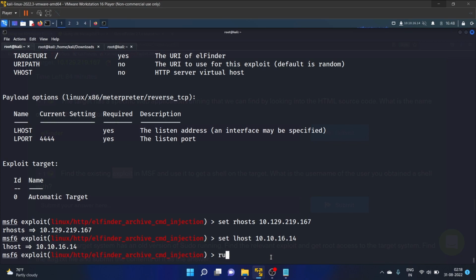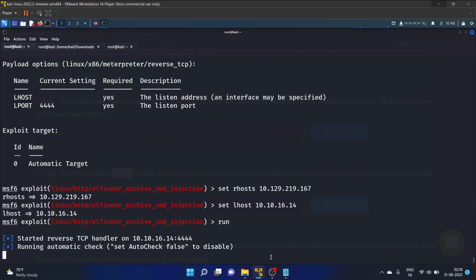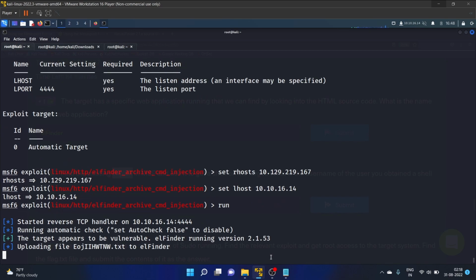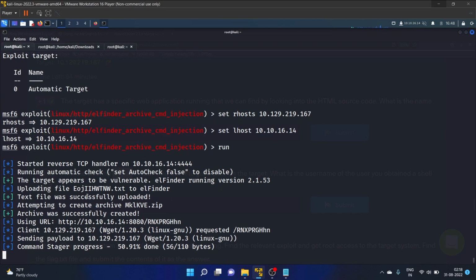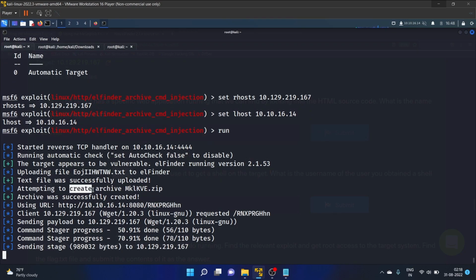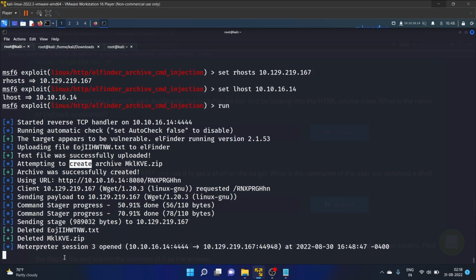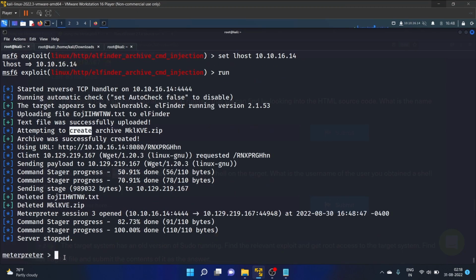Okay, now let's run the exploit. The file was successfully uploaded. Stager, like the payload type, it is a stager type of payload. Okay, now the Meterpreter shell is open.